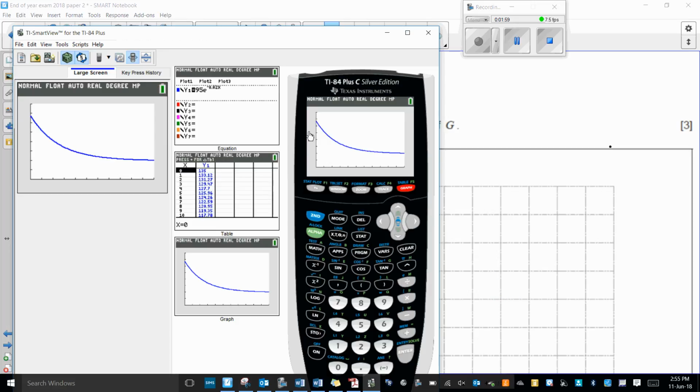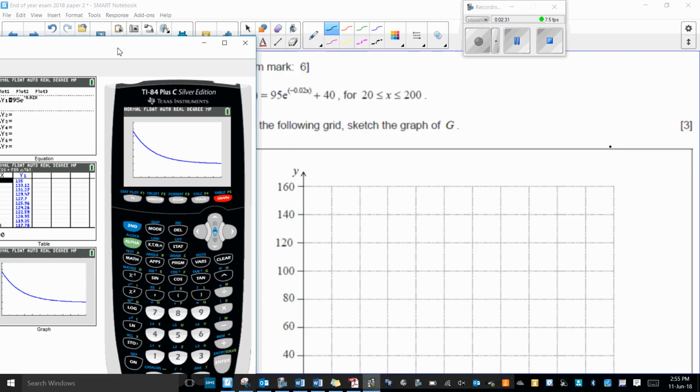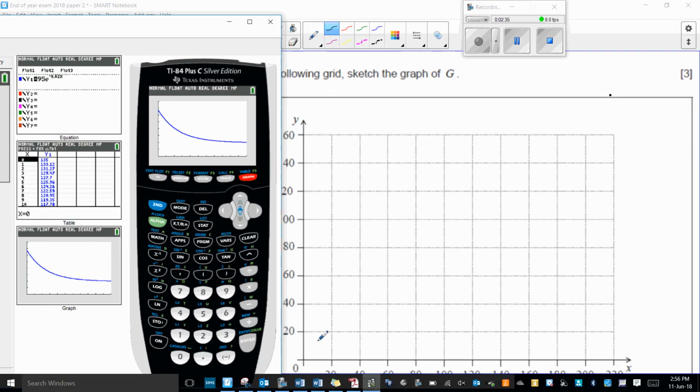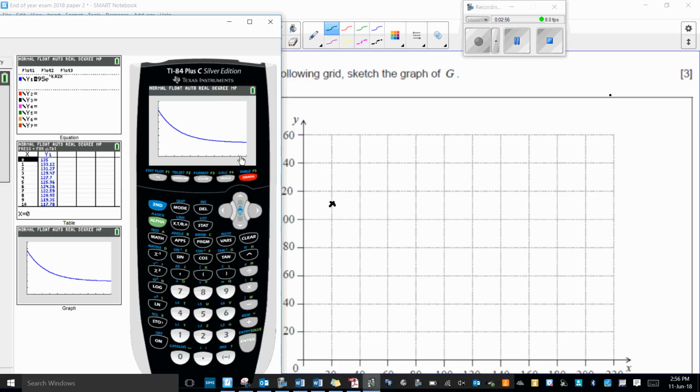Now, we're going to draw this on this grid because we know that this is 20, 40, 60, 180, and so on and so forth. They only want us to go from 20 to 220. So this 20 value probably starts around here, 2, 4, 6, 8, 10, 12, about 120, maybe just under, between 100 and 120. Did this go up in 20s? Yeah, so 20. So just over 100. And then my 220 was here, 2, 4.